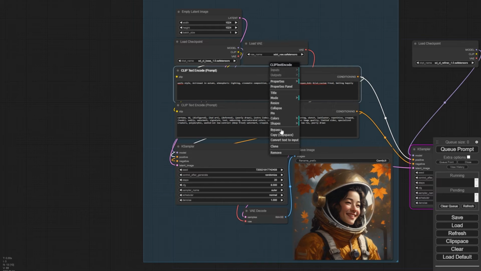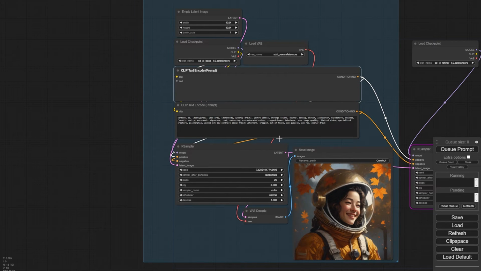So in this case, for the clip, we are going to right-click the clip and convert the text to input. And you'll notice the node goes blank. Don't worry, your information is still saved. You'll notice there's now a new input on the left-hand side called text.